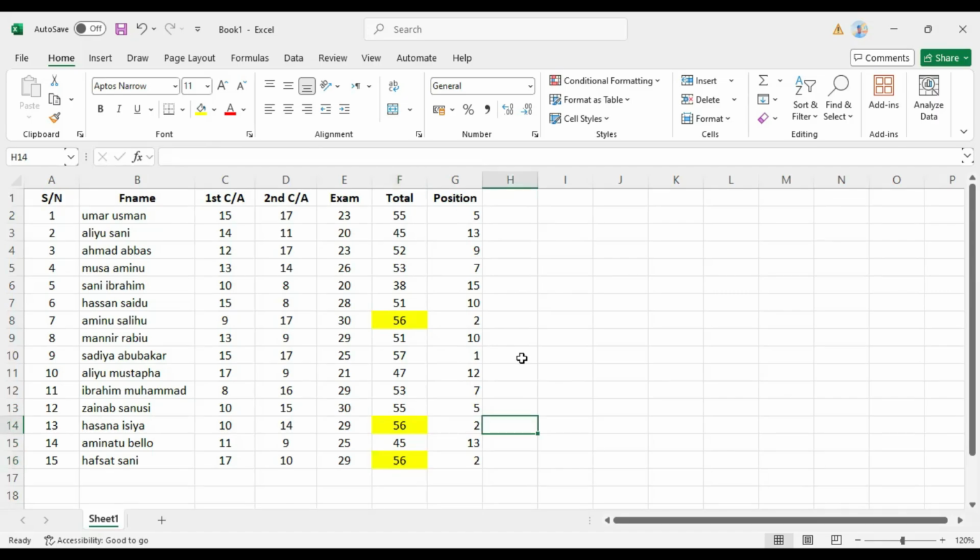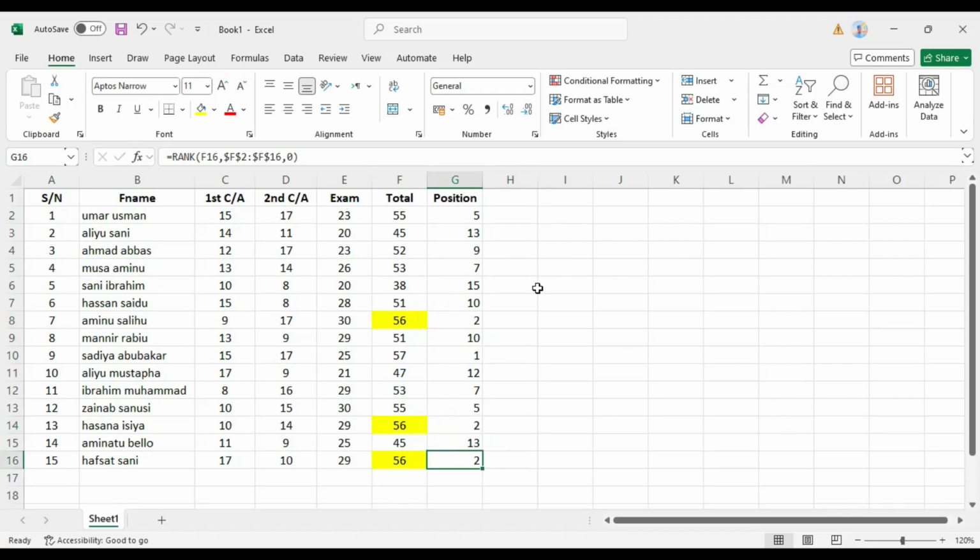Because of these 3 positions we have, you will not see position 3 and position 4. Why is that? Because it will count this as 1 and take this one as 2. It will also take this one as 3, and this one as 4.